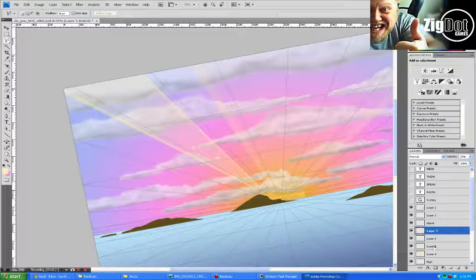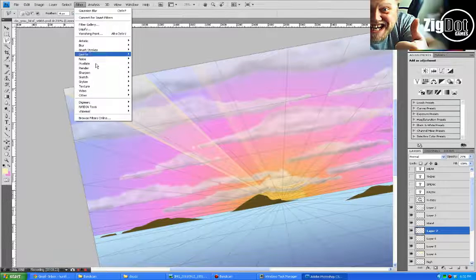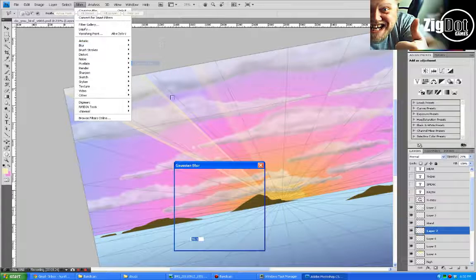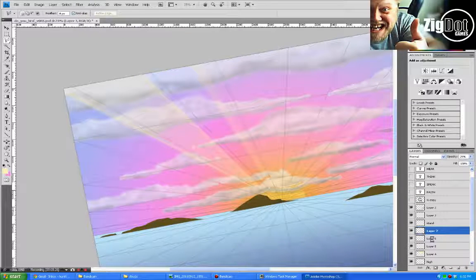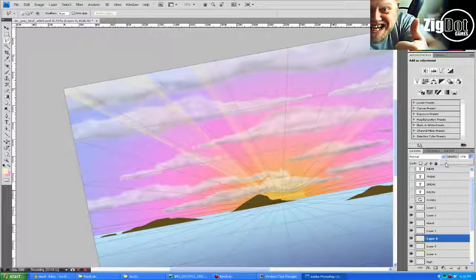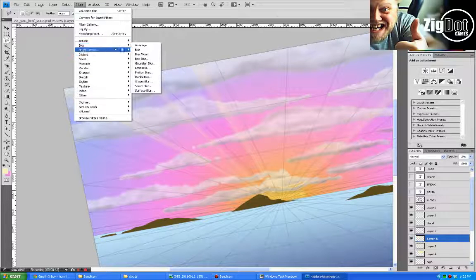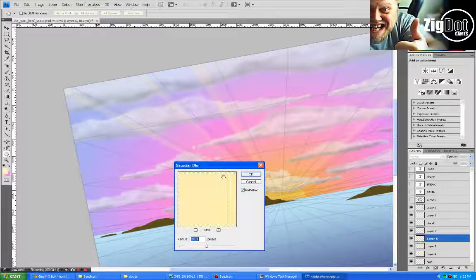Now we have that, and then we can blur this, Filter, Gaussian Blur. It'll be okay. And then I'll lower this down just a little bit more, there we go. And then sometimes it helps maybe to blur this one as well. We can see what that looks like. We'll hit Blur, Gaussian Blur.